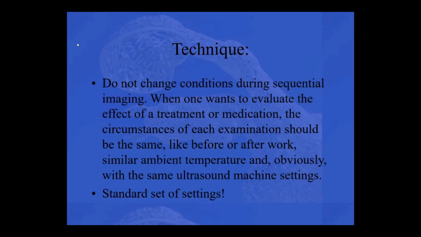What's really important, if you do sequential imaging, every time you see the horse again, and I do that a lot, especially to get an idea of my rehab effect: don't change things. You would like to have a couple of standard settings on your machine, also for power Doppler, that you always start with. Every horse starts with more or less the same settings, and every exam over time starts with the same settings. If you don't have a standard set, it's very difficult to have comparable images over time.